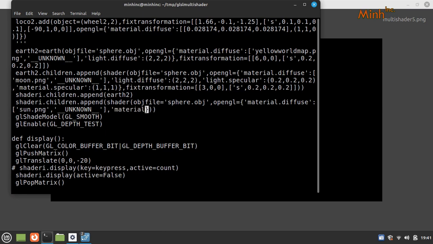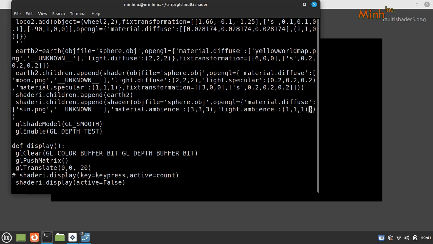So I'll say material dot ambience is kind of 0.3, 0.3, 0.3, and light dot ambience again as kind of 1. Okay, so this much we will set.